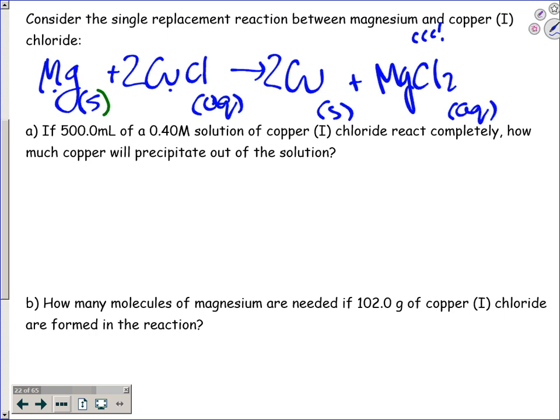So we have to have solutions present, like liquid volumes present. And that's when we start to see this M. What's M called again? Molarity, because it's trying to indicate to you the concentration of that solution.